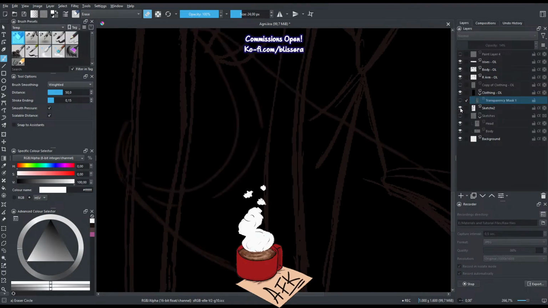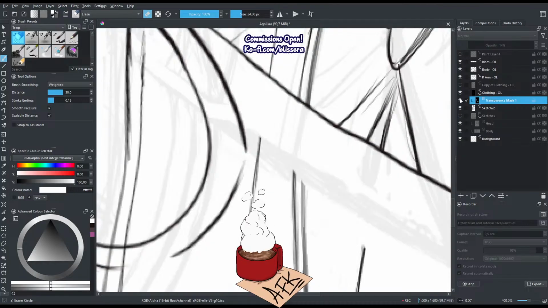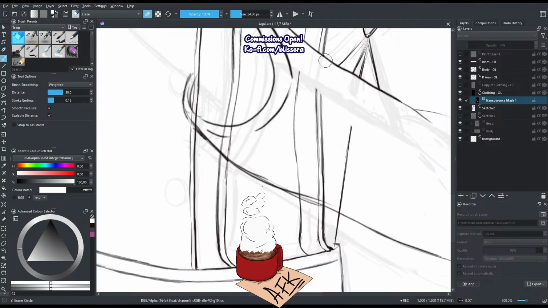You can barely see it because it's dark, but you can still see the colors. Okay, that's a bit tricky. I still can't figure out how to restore the deleted part of the clothing though.